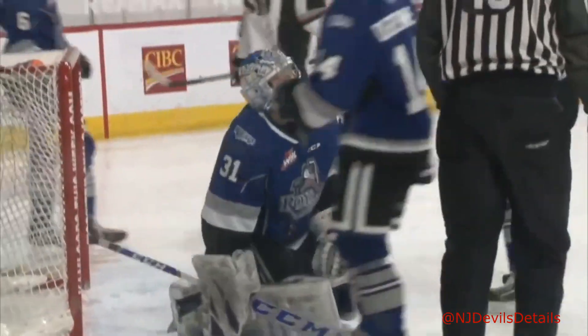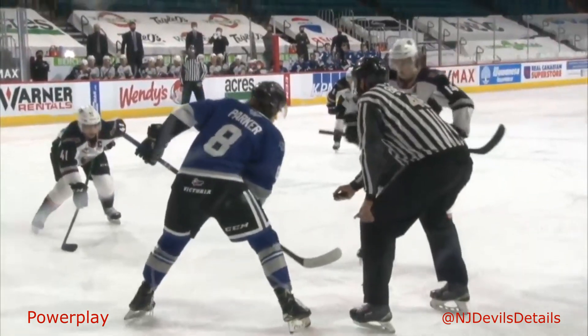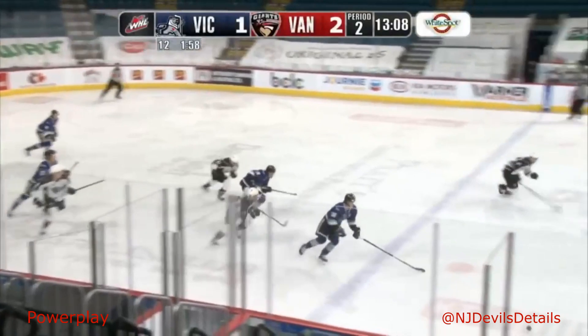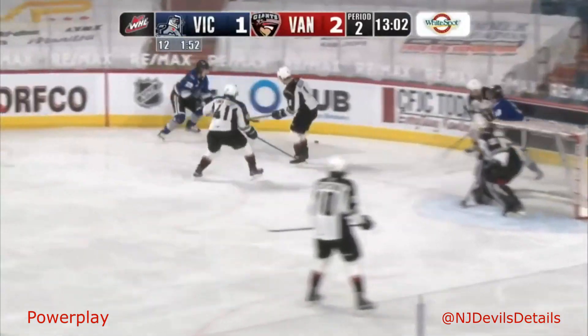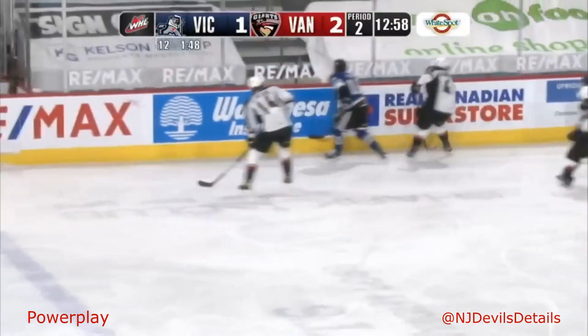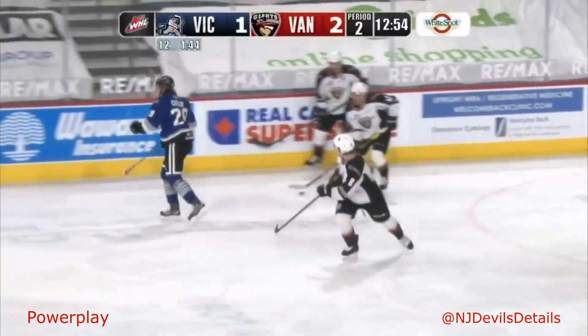Pending by the Vancouver Giants — they must have had 15 touches on that puck. The arm of that referee had it going stale; he was dropping it down, he couldn't keep it up any longer. Back on the Victoria Royals, they want a shorthanded chance. Johnson-Fizer's attempt to put the puck on net missed. Victoria without a shot on goal here for the first seven minutes of period two.